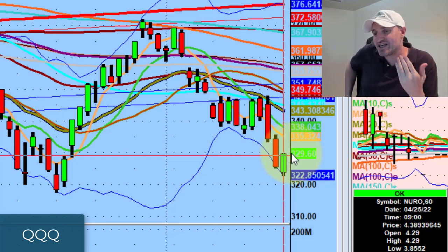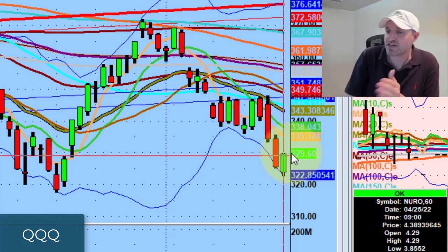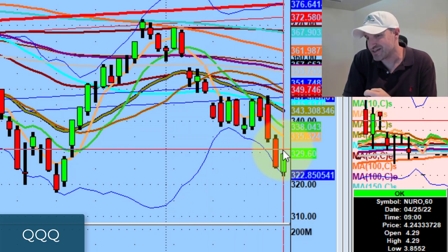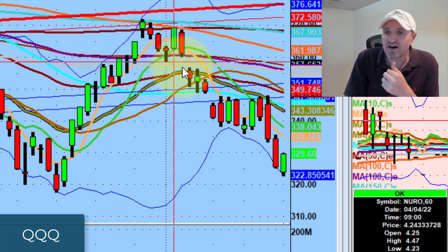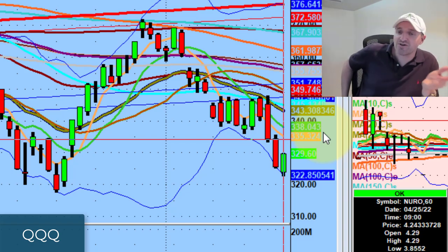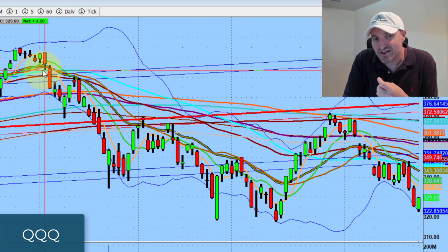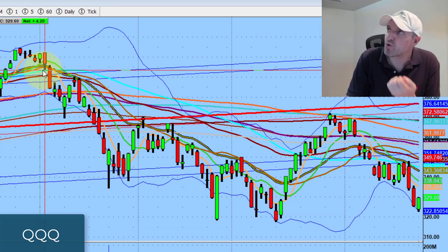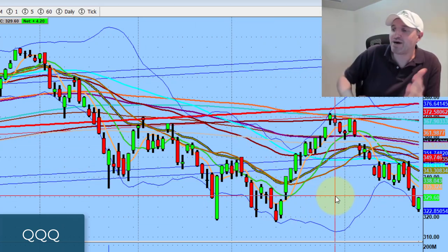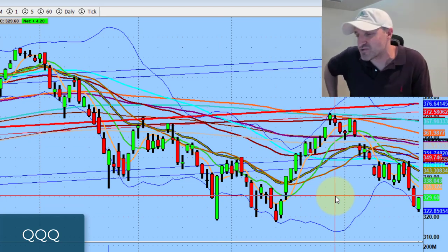It feels like the complete structure of what a trending market is. Since we closed below the 50-day moving average — day 10, day 11 of all that's going on — it is possible to get a couple of dead cat bounces. If you reference everything since that initial breakdown of support on January 4th, we had a bunch of moves to the upside. No matter how bad or good the market is, you're always going to have moves in the opposite direction. I don't think anything got resolved today.